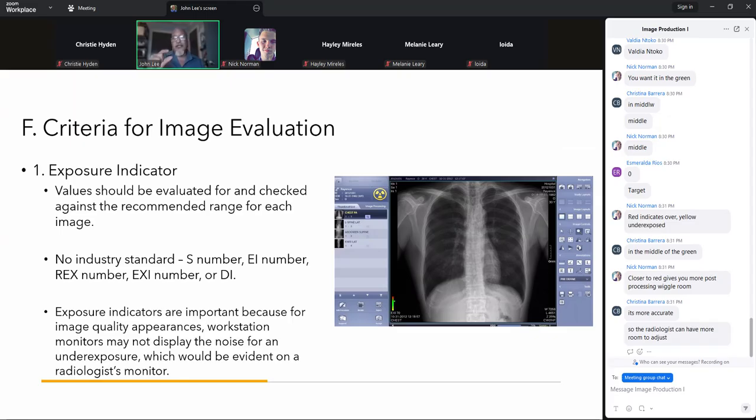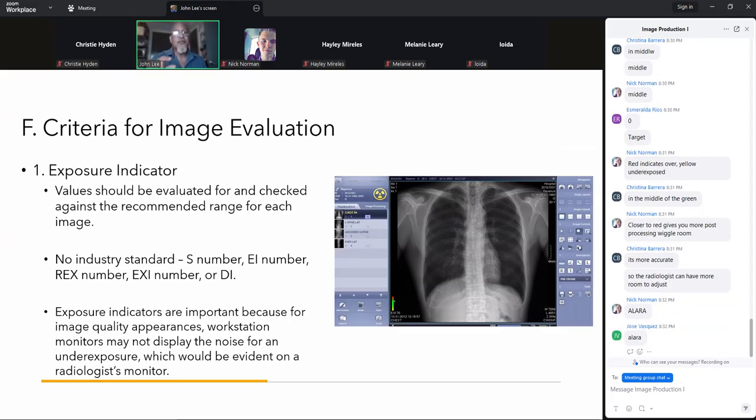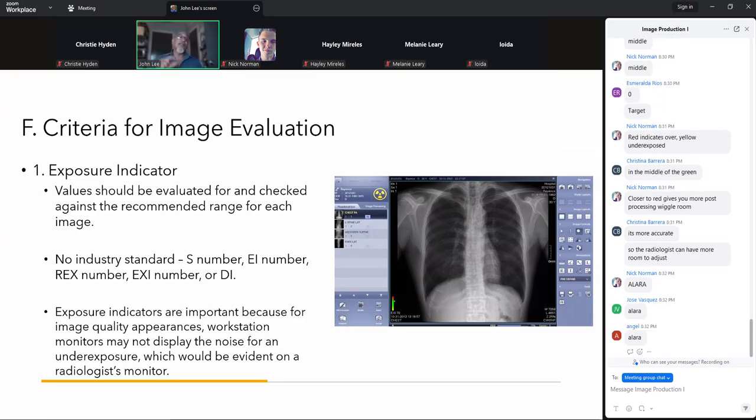We operate under the principle of what? What's our principle regarding radiation protection? As low as reasonably achievable. So if there is green below the middle, it's still green, so that means it's good. That means we should be using less radiation for that image, right? If we're keeping with ALARA, we can achieve lower exposure and still be within the green range, right?